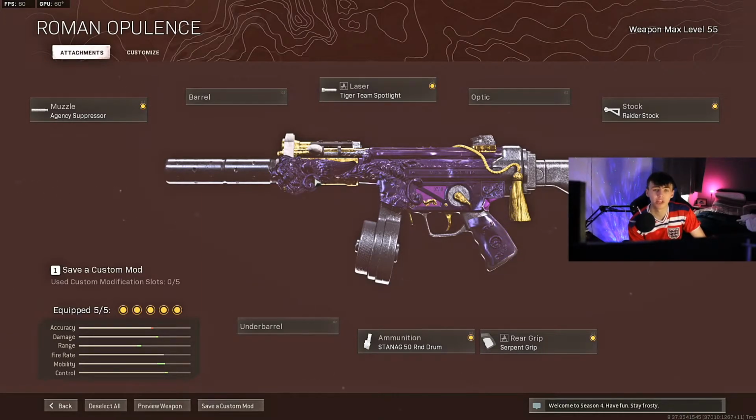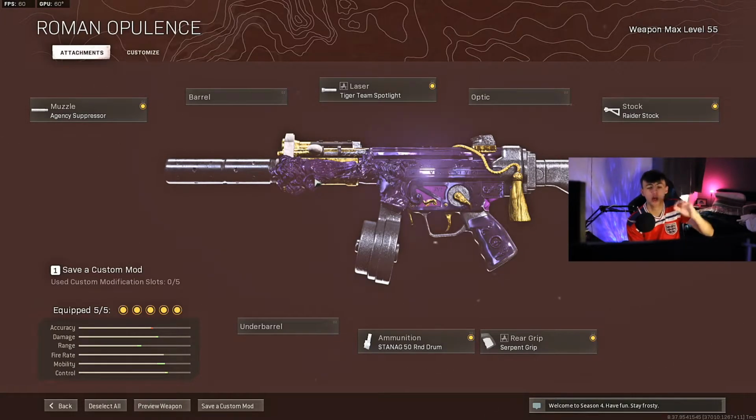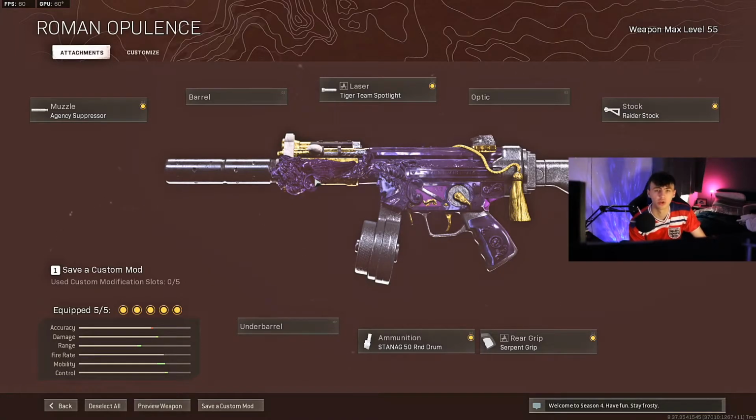Obviously, if you guys do have this MP5 class or this MP5 blueprint, it does have the cooler sight where it's like half the circle rather than the full circle, and it's just a nice clean sight. It takes away from a lot of the screen being covered, makes you able to see a lot more.